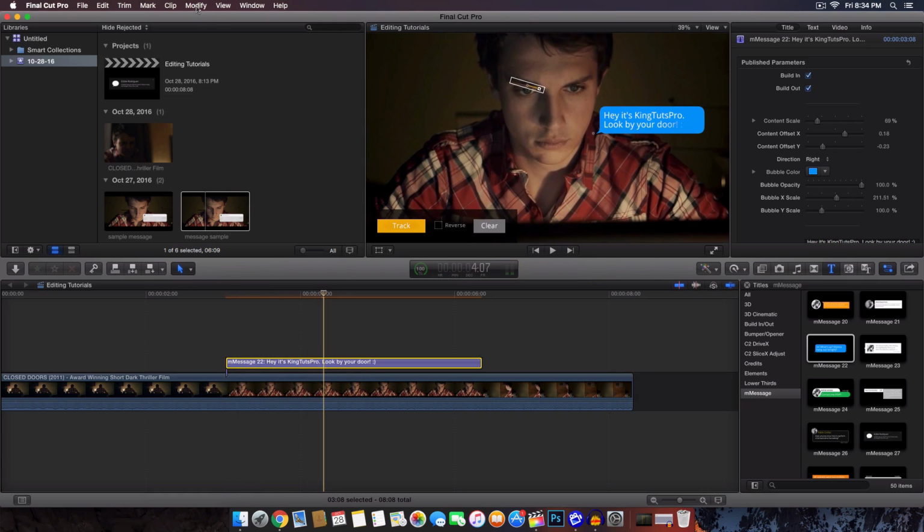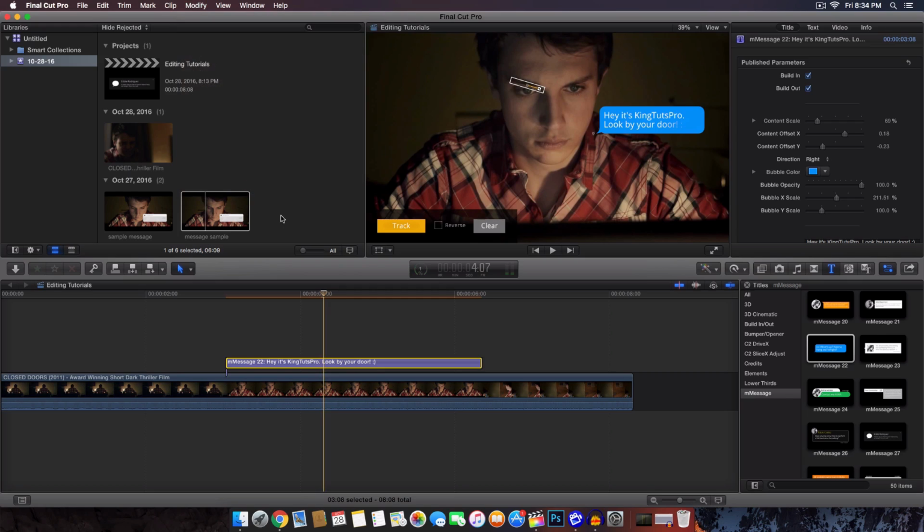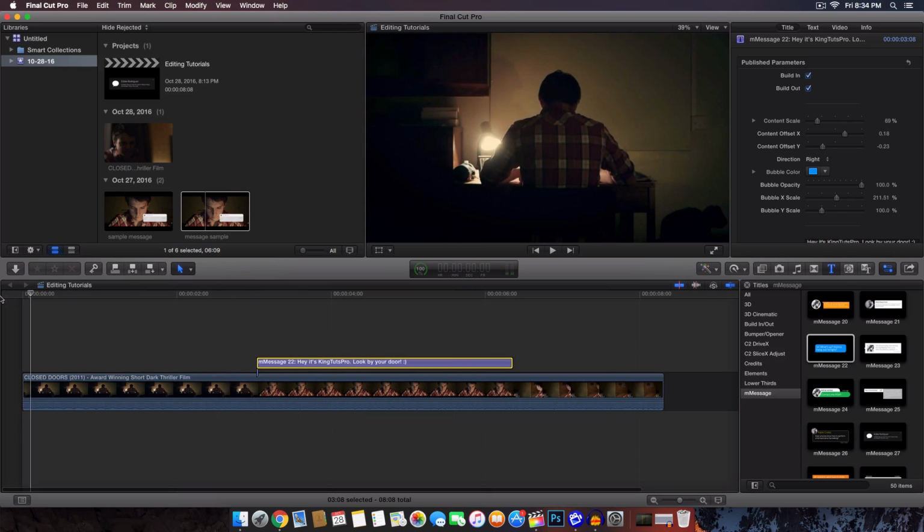And now we also want to render this out so it plays back smoothly without any buffers or interruptions with the play and pause. Just go ahead and render that out, and it will play everything back in real time. So we have it about there. Now if we push play from the beginning, this is what we have. Of course, you guys can customize it and do a whole bunch of other stuff if you want. But let me go ahead and show you guys what we did.